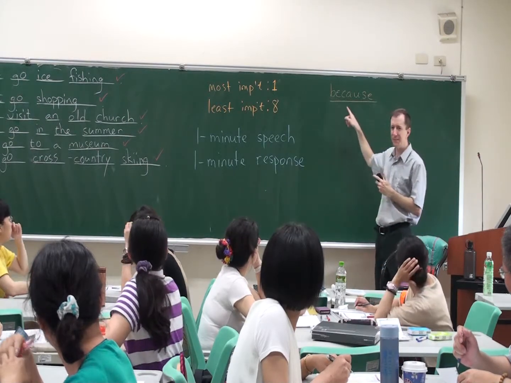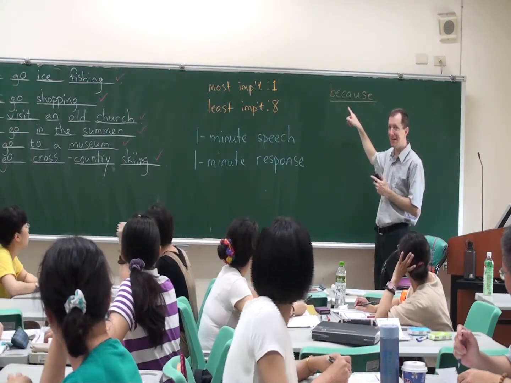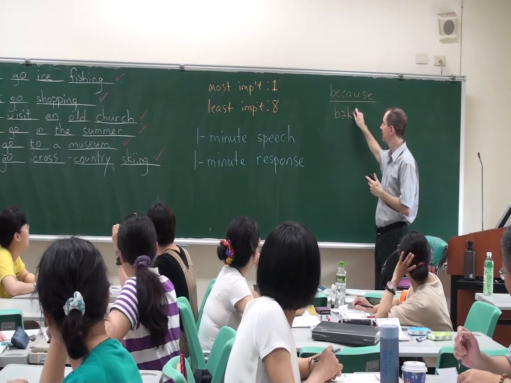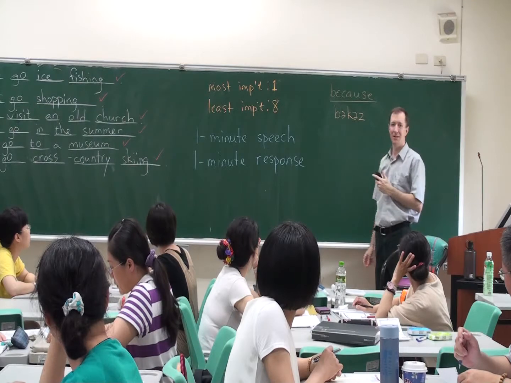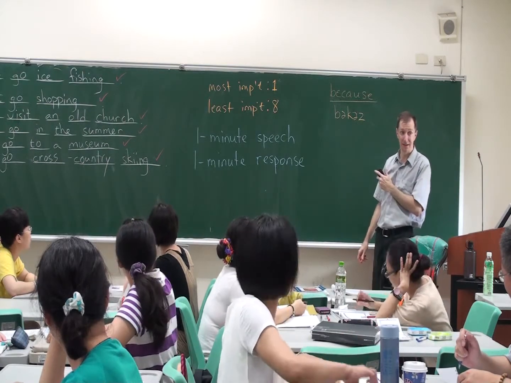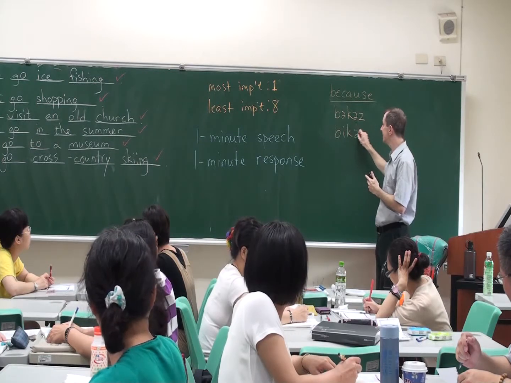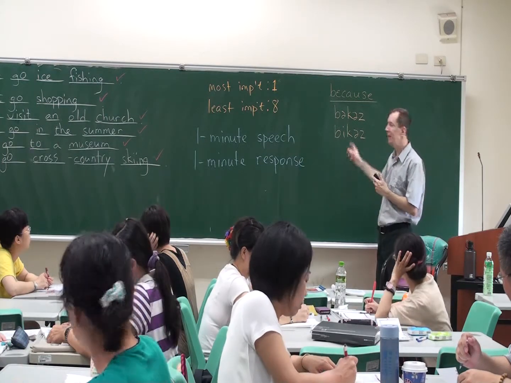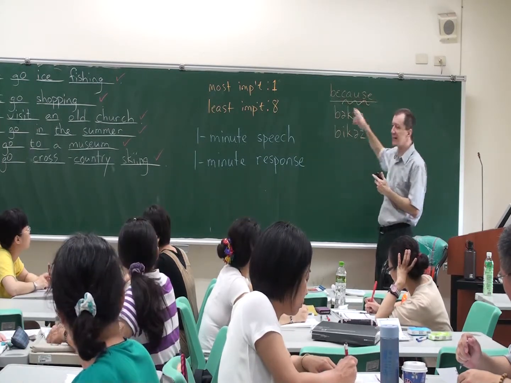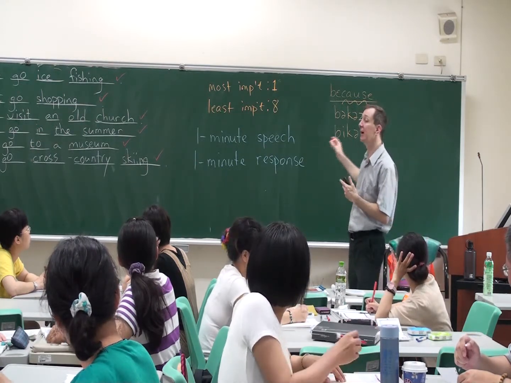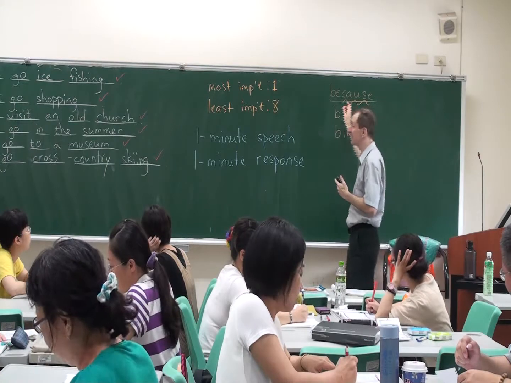But what is this? When you say this, try to say because. If you say because, it's okay too. But at the end here, try not to say all. Try not to say all. It's because. Right? Because. Right? So this isn't all. It's because.